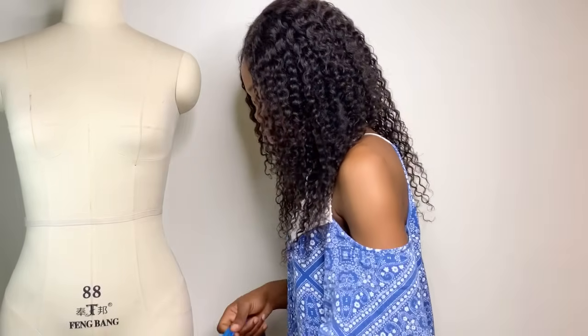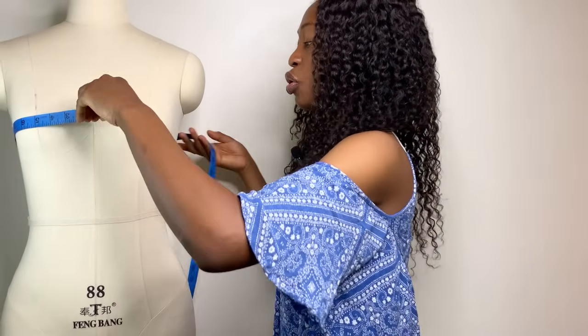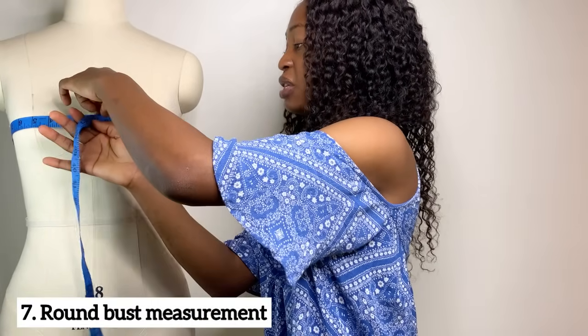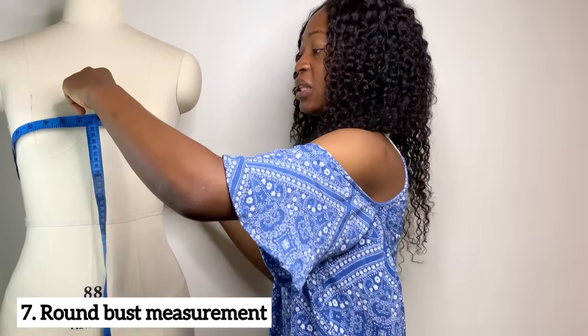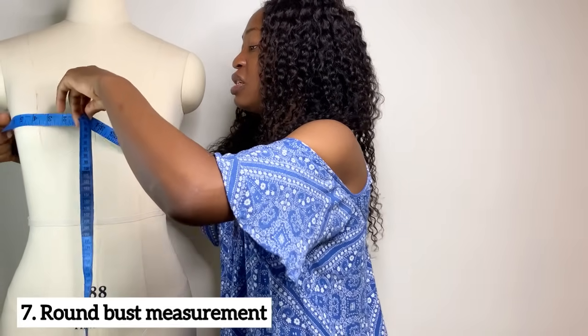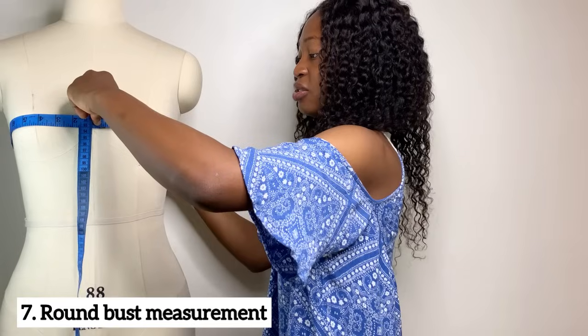Now once you're through taking all those measurements, the next thing you want to do is to take all the round body measurements. So first, you're going to take your round bust measurement. You're going to place the tape around the bust. Make sure that you have one of your fingers in between the person's body and the tape to check that it's not too tight.